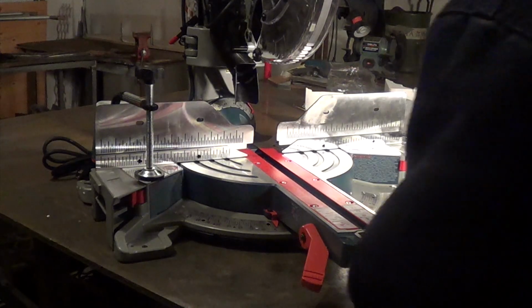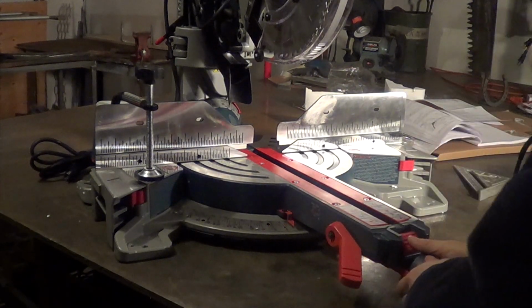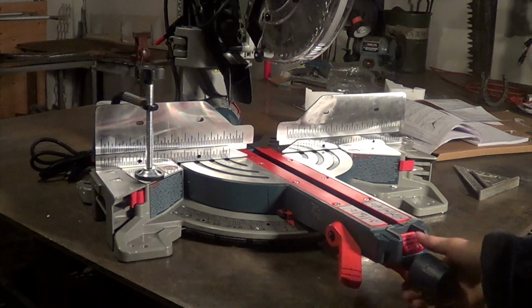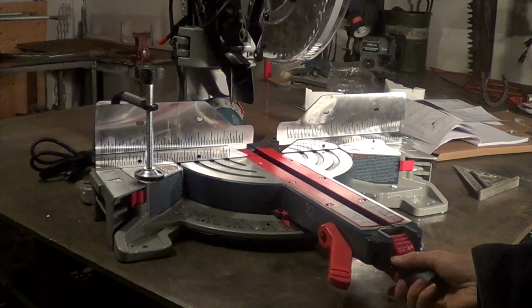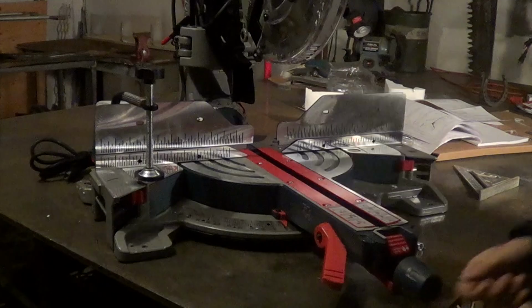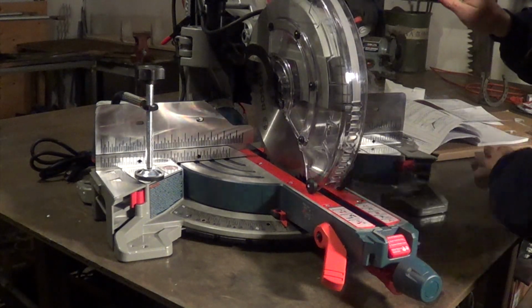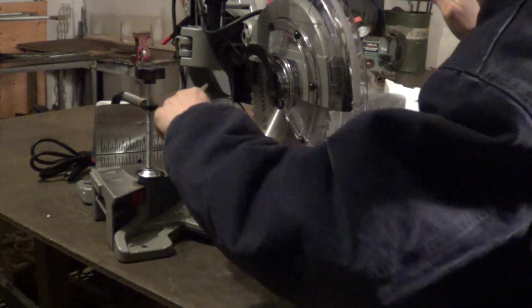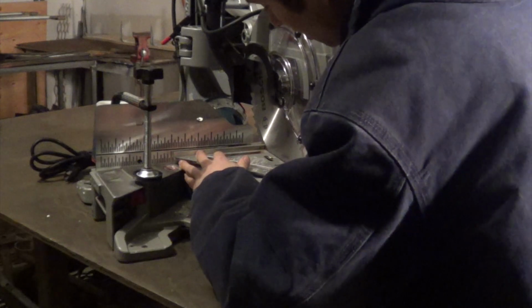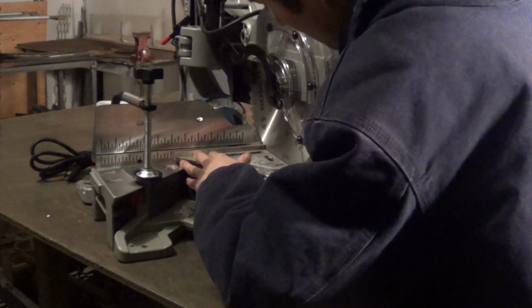While we're at it, let's check this other angle. We'll take our override off. Hopefully you can see me there. So I just took my override off, so now it's going to automatically lock into the 0 degrees. And let's go down with this blade, and let's just check and see. This blade is at exactly 90 degrees. By golly, that's at exactly 90 degrees.